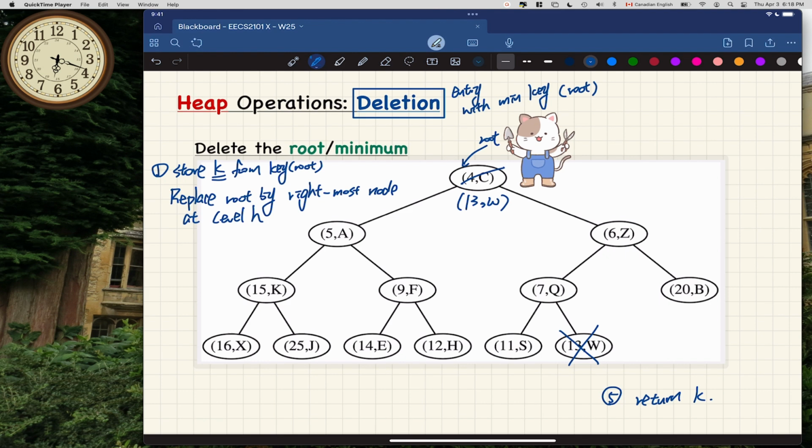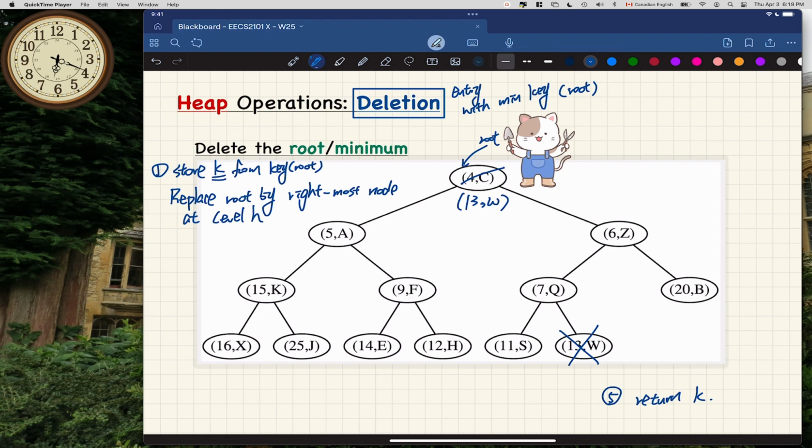Is this a heap? Partially, because it satisfies the structural property, right? Still complete, but relational not necessarily. For example, you can see that 5 larger than or equal to 13, wrong. So we got some work to do. So the process is going to be downwards because now this is where the violation will occur. So we should start from that rather than from the leaf, right?